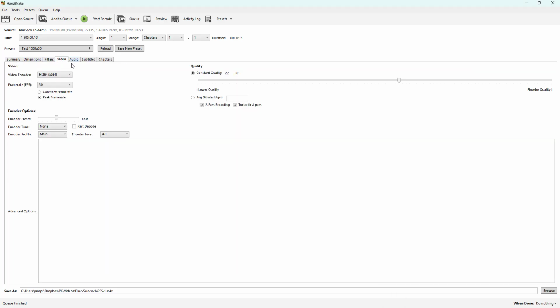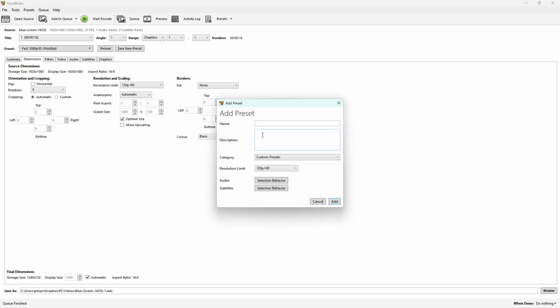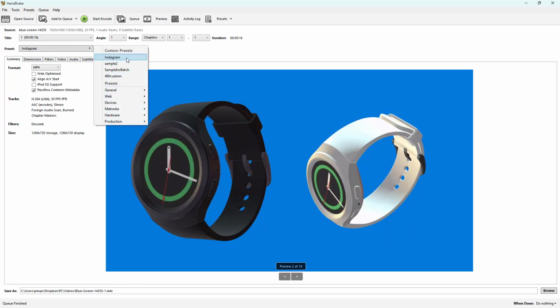So you can go over here, and let's say, for example, the frame rate is 30 right here, as suggested. It didn't mention anything about format, so I can keep the format as I want, just like this. Then I can go onto dimension, and it says minimum 720 right here. So this is 720 pixels, which has been maintained, as you can see. Then you can save this new preset as Instagram, just like this. And then, while converting videos, you can simply utilize this particular format itself and export using it.